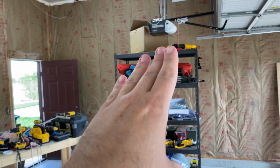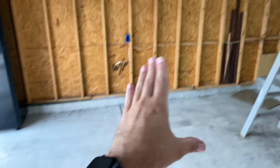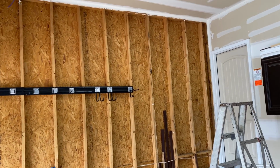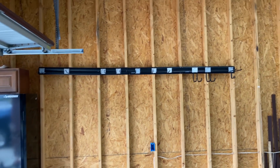But since I learned from this installation, this time I'm gonna measure this out and do what I need to do, and then make a template and pre-cut them all. That way it'll go faster. Rather than measuring each one, because I always seem to be off by just a little bit on every single one.